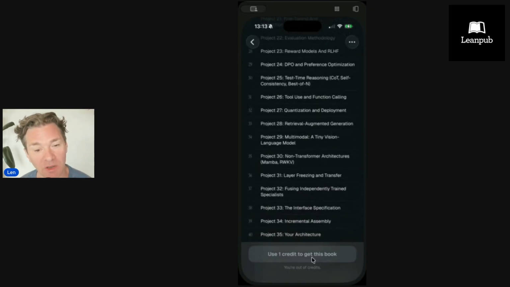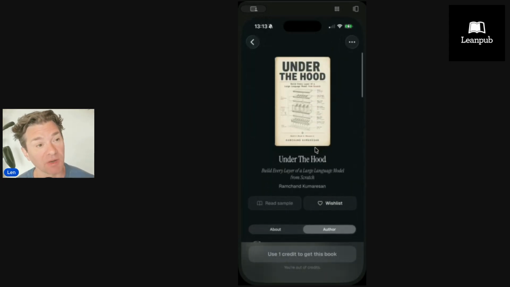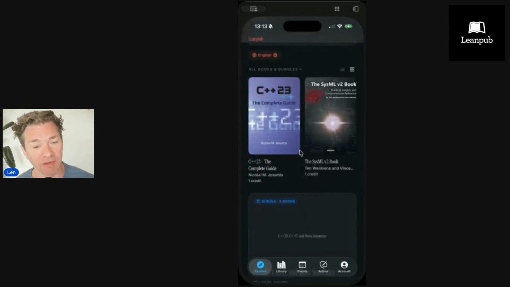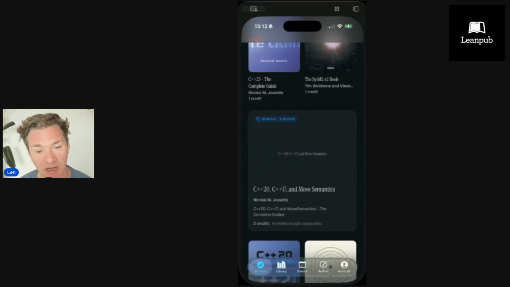Very neat. We also show this thing at the bottom, that if you have credits on Leanpub, which you can get with a reader membership, you can just one-click buy books on Leanpub, which is really amazing. So if your main use of buying Leanpub books is going to be on mobile, we recommend using credits anyway. They're very cool. We'll do a better description of them anyway. But if you have a reader membership, you can use credits to buy books. That's just one click, which is really amazing. And it's sort of like how a lot of other book apps work, with this credit system. And anyway, that works on Leanpub.